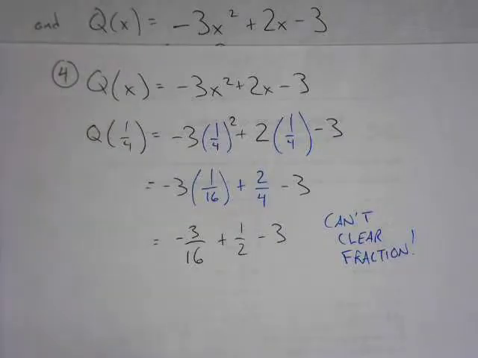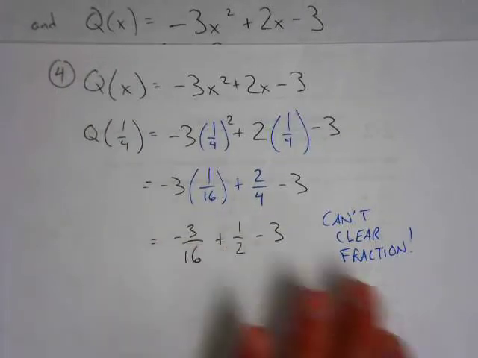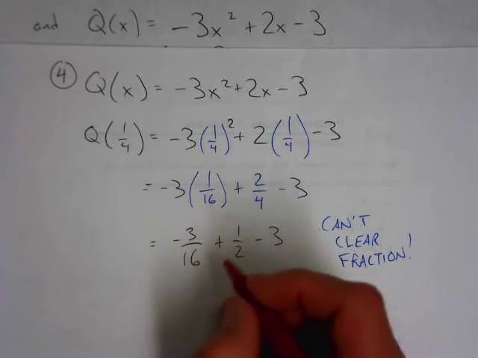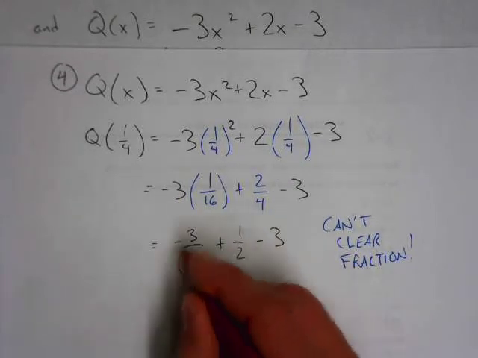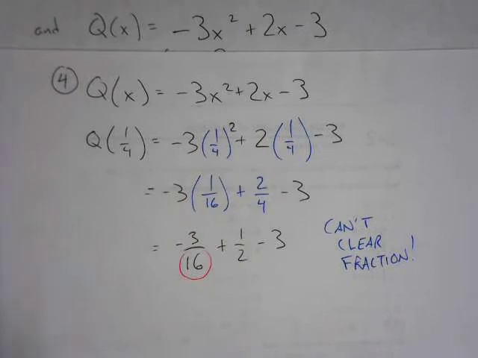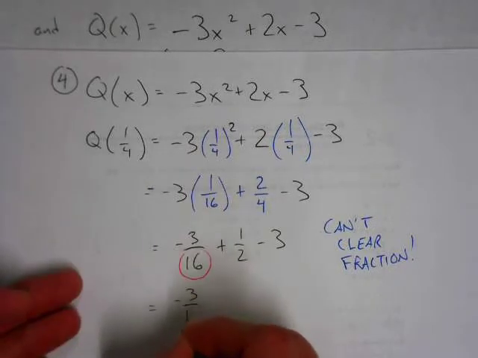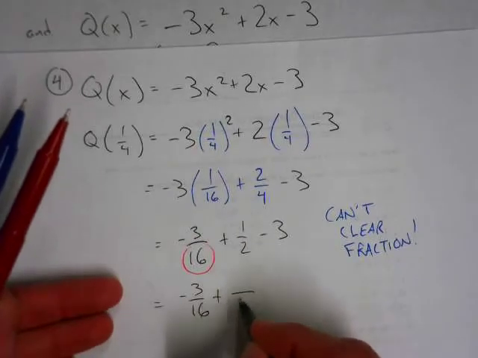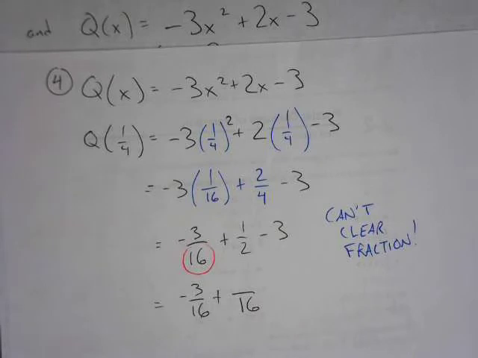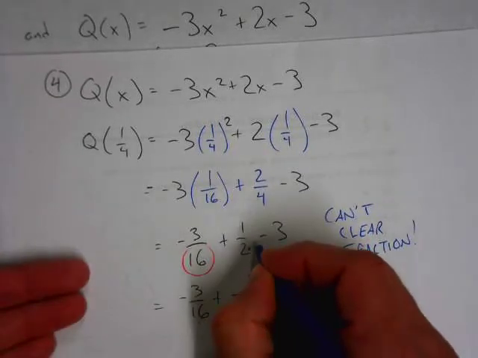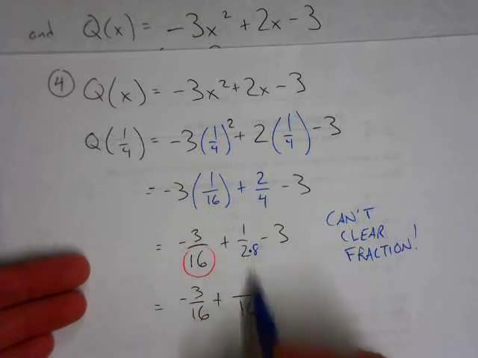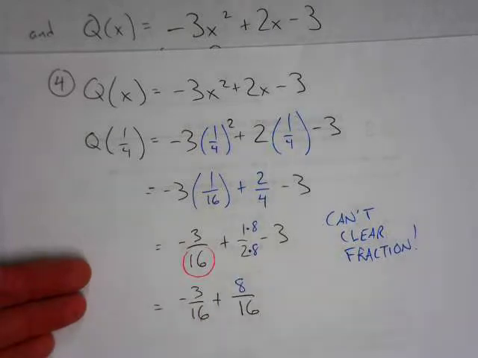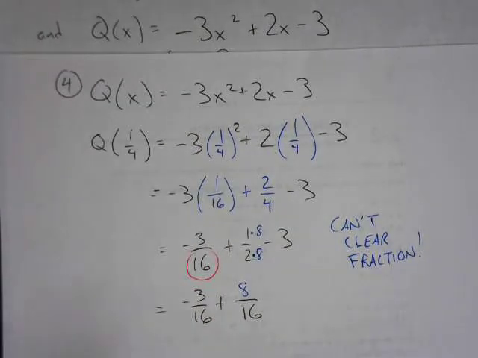It's elementary level arithmetic. We have to have a common denominator, right? So for all of these three things, we have a common denominator. And the common denominator between all three numbers is going to be 16. So we have negative 3/16, which remains the same. But how do we turn 1/2 into a fraction over 16? It's going to be something over 16. Well, how do we get from 2 to 16? We multiplied by 8. And if we're going to multiply that by 8 to get 16, we have to multiply the numerator by 8 as well. And we have 1/8. So 8/16 is 1/2. All right, we're going to do the same thing with minus 3.